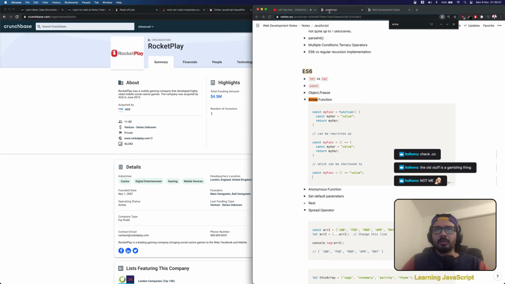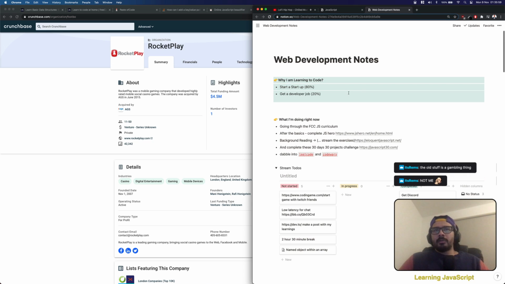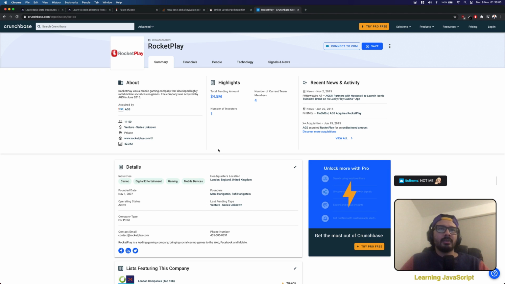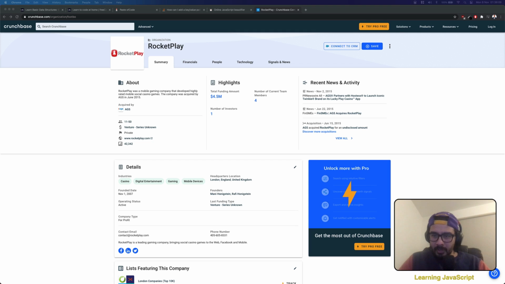Yeah, if you look at my notes, I want to learn to code to either start a startup or get a dev job. 80% to actually start a company. So that is sick. You didn't even wait, you just went in and just started building. TypeScript is a JavaScript superset that adds types. It's mostly the same. I like to call it JavaScript plus plus. We now run TypeScript in all projects, even for the whole backend API.